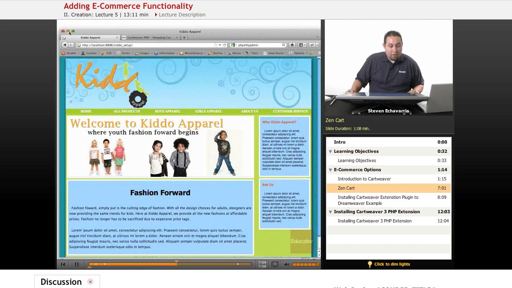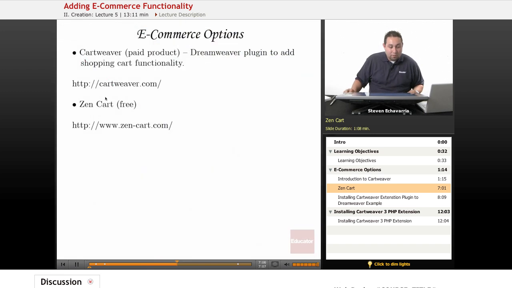Cartweaver. The other thing, this ZenCart one here is free, and I recommend go to ZenCart, check it out. There are books on this one too, and if you're going to go this route, because you just can't afford the $200 right now, definitely go the ZenCart route, because it is editable too. Not as user friendly. The interface is a little bit not easy to understand, so having the book is very, very good. The book's not expensive.